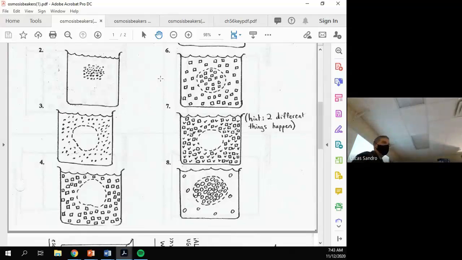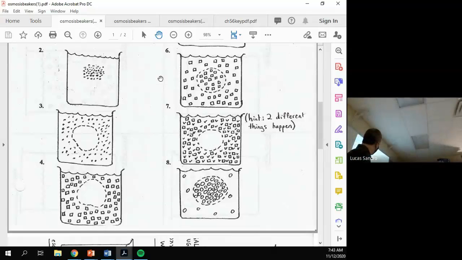Number 4, bunch of salt outside the membrane. Diane. Yeah. The water will, you say, leave the membrane? Exactly. Water goes out. Very good. Because the salt wants to go in, but it can't, right? So now we have to think about water. You can either think about it going from high to low water concentration. Well, the middle has no salt, so that's lots of water going to less water. Or you can think about it, the salt wants to go in, but it can't, so the water goes the opposite way. Good, good so far.